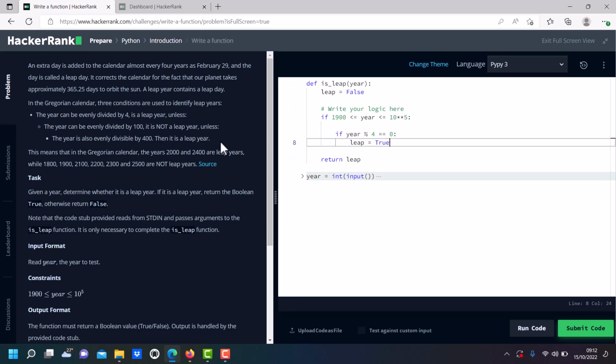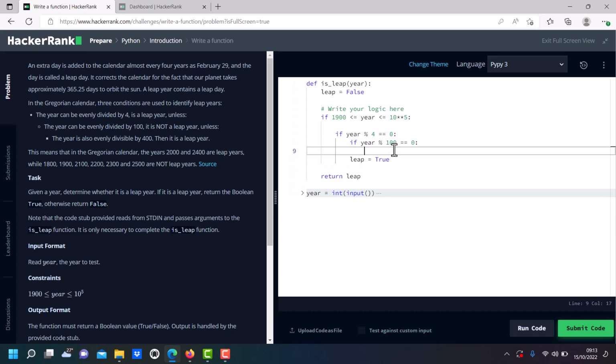Alright, but in that same statement, unless the year is evenly divisible by 100, it is not a leap year. So if this year is divisible by 4, and also if year is divisible by 100 without a remainder, then it is not a leap year. Alright, but it went ahead and says again, unless it is divisible by 400. If it is divisible by 400, then it is a leap year.